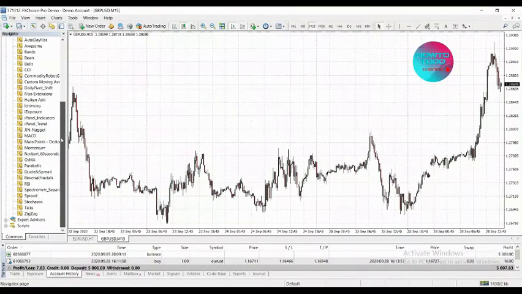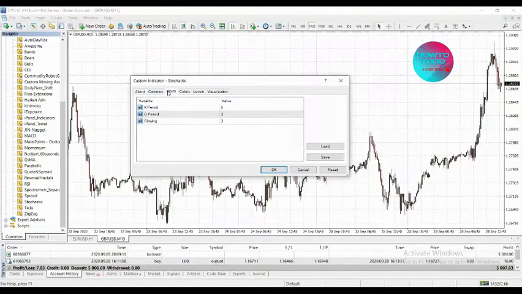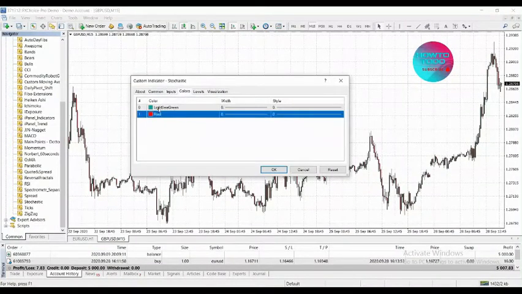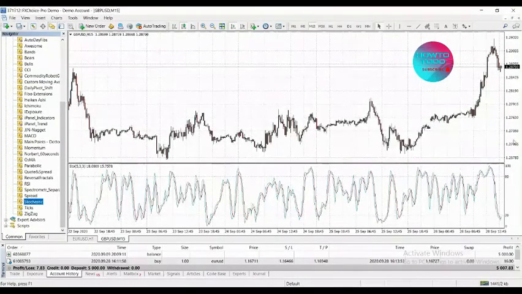Okay, so let's say I wanted to add the stochastic. I'm going to double click. If I wanted to change the inputs, if I wanted to change the color, I can do all of that before adding it. And then I'm going to hit OK, and boom, it's going to pop up on my chart. Okay, so I don't want this on my chart anymore.